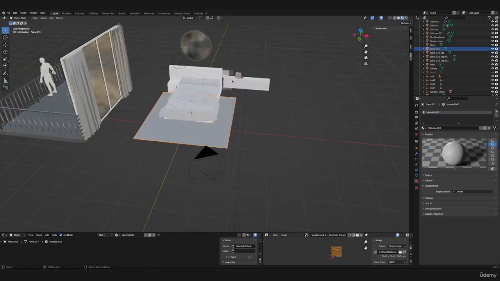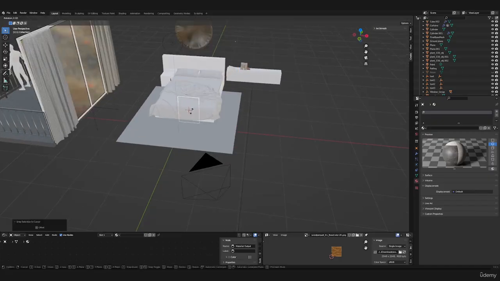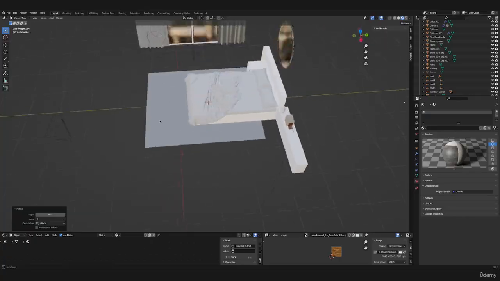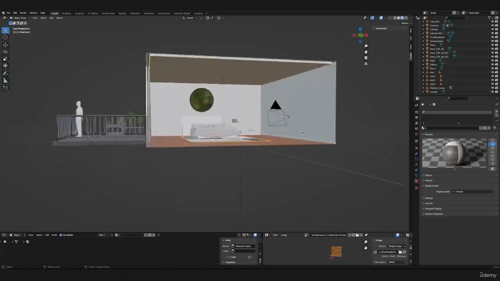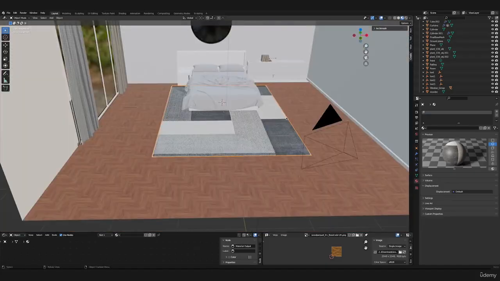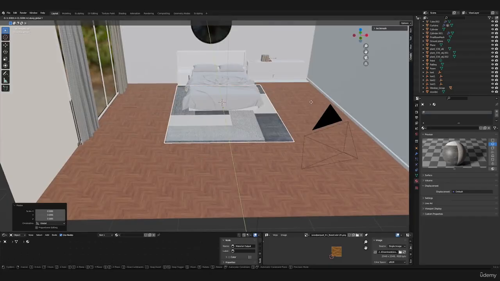So Shift S2 to move the cursor there. Select this, Shift S8 to move the selection to the cursor. Then we're going to hit R, X, and 90 to rotate it 90 degrees. And then we hop into top view and we scale it up and see where we end up. Now, one thing you could obviously do is just get another carpet texture, but I actually really like this one. Or we can just now try to scale everything down and make a sort of a compromise, I would say.